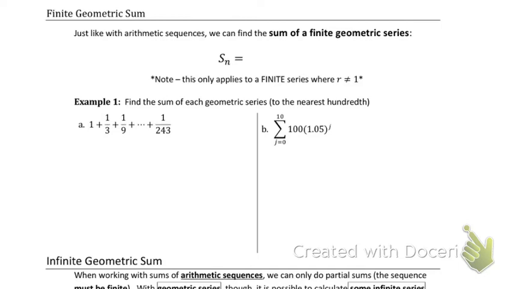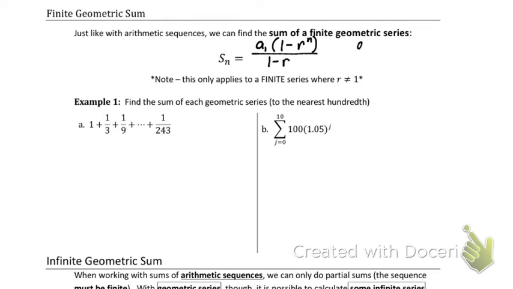Today, if it's geometric and finite, and it's important to note it's finite, we're going to use a not as nice formula. Our sum is going to be a sub 1, which is our first term, times 1 minus r to the n, all over 1 minus r. Remember, our first term might not necessarily be a sub 1, like the one that we just did, where it was a sub 3.